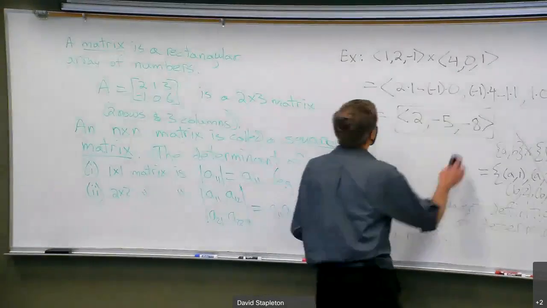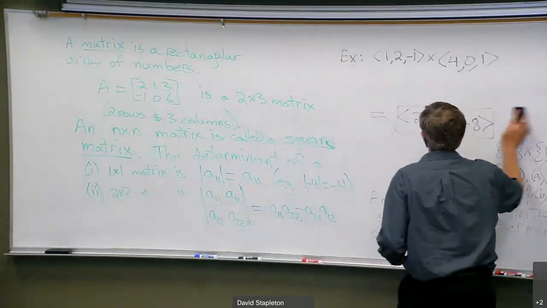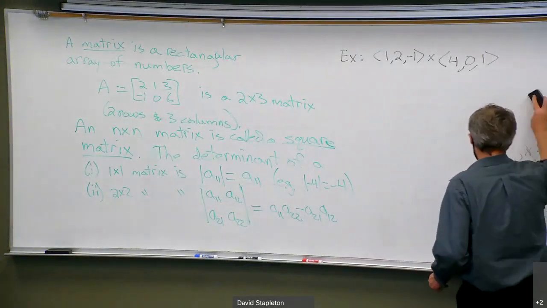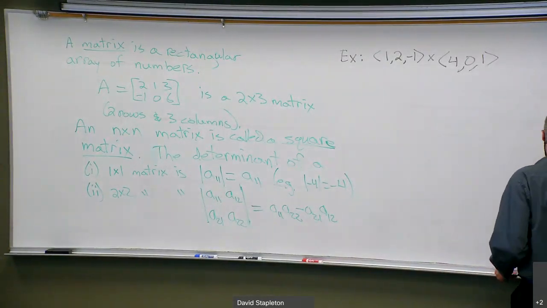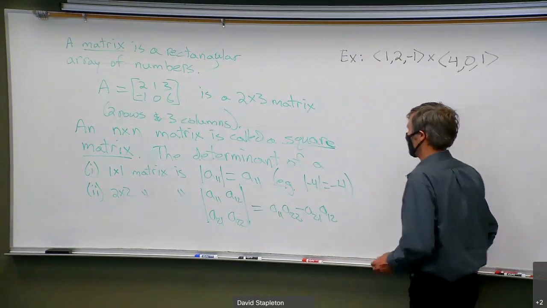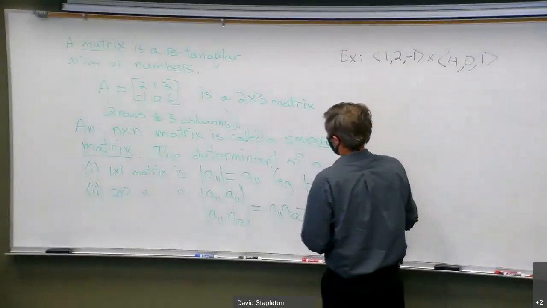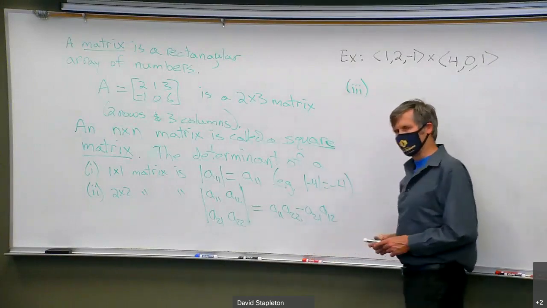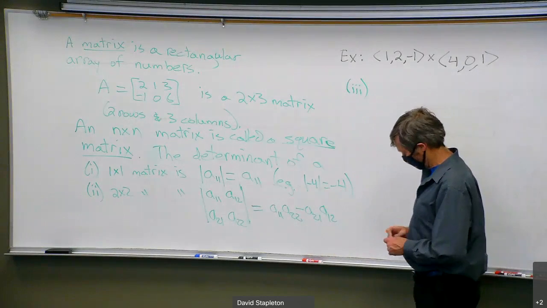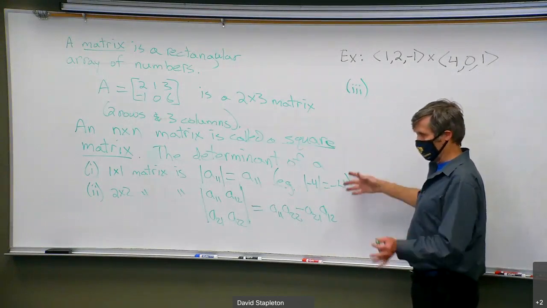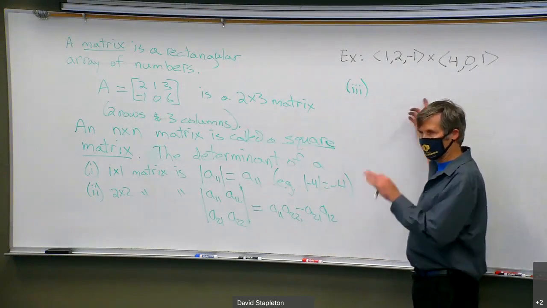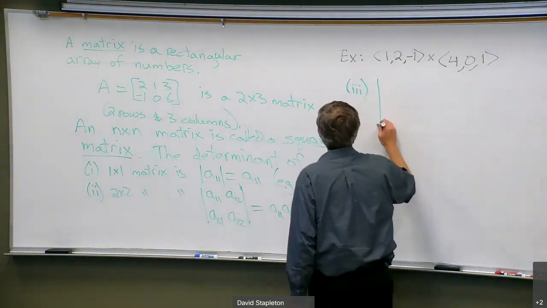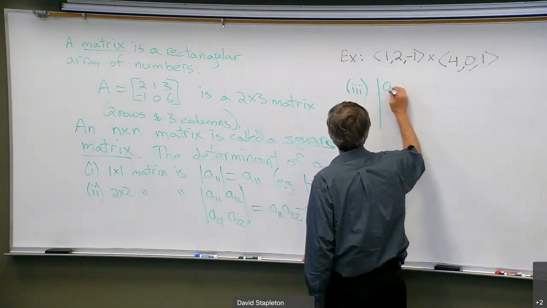Now, let's leave this one up here. How about a 3 by 3 matrix? What happens is these are defined, or can be defined at least, iteratively. I like this way of presenting it, because even though we only need 3 by 3 and 2 by 2 matrices here, this shows you exactly how to do 4 by 4s and 5 by 5s and so on that you use in linear algebra and other courses, physics, for instance.